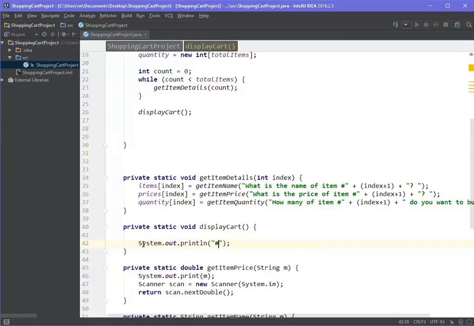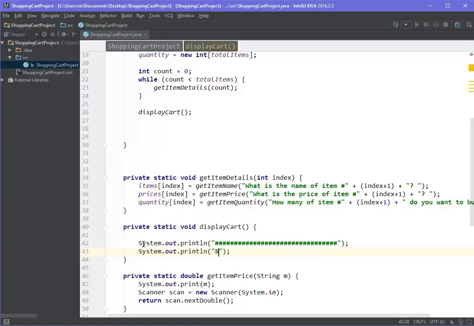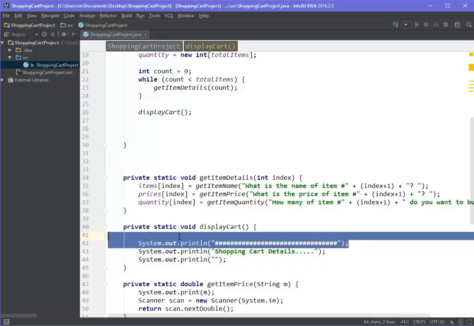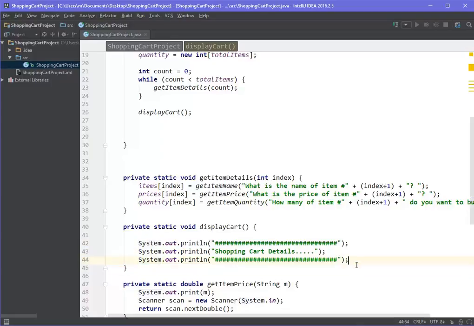I'm going to create kind of a divider area here. Then I'm going to say system out, shopping cart details. I'm just going to copy this line again. All right, so there we go.